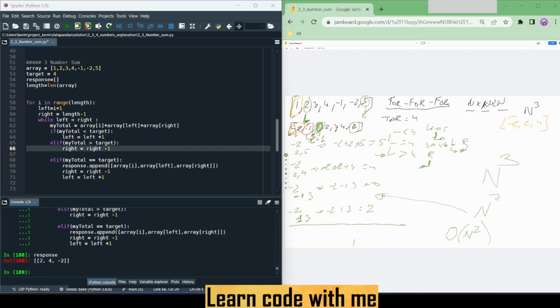What we can do, because I can see clearly that minus 1, 2, and 3 is my solution, because minus 1 plus 2 is 1, plus 3 is 4. Again, guys, again: never forget to sort my array.